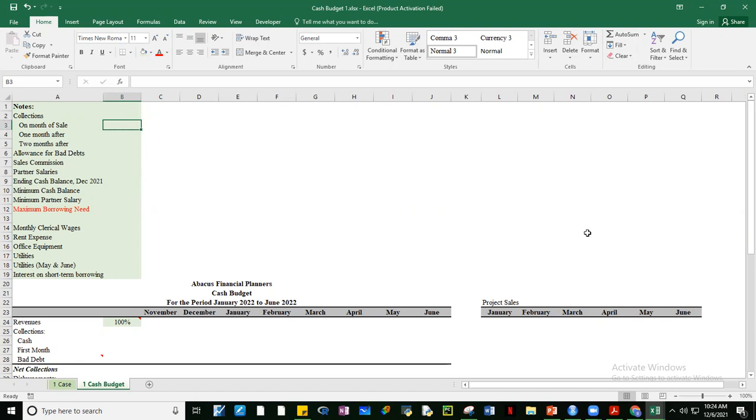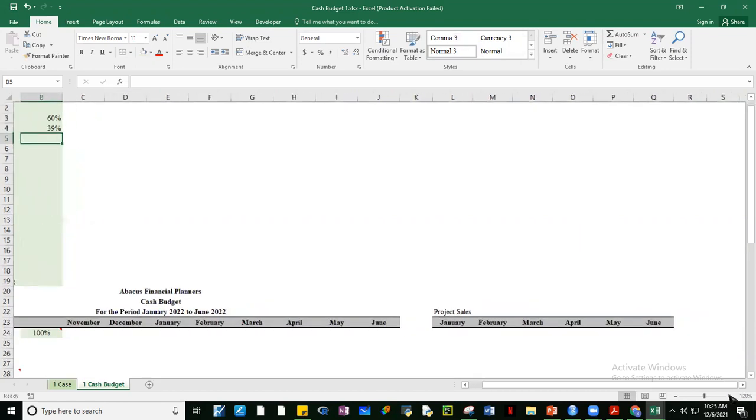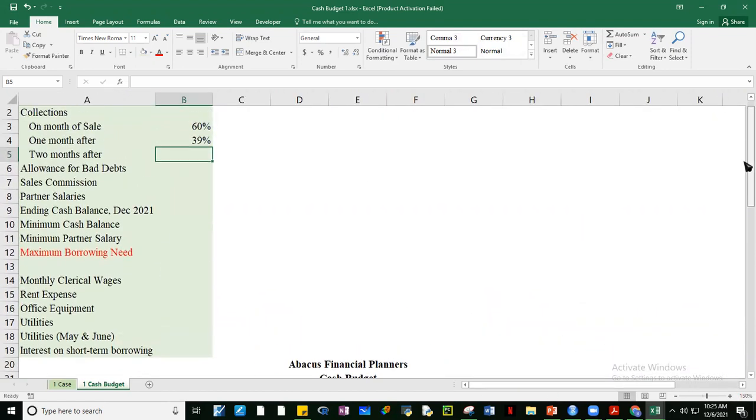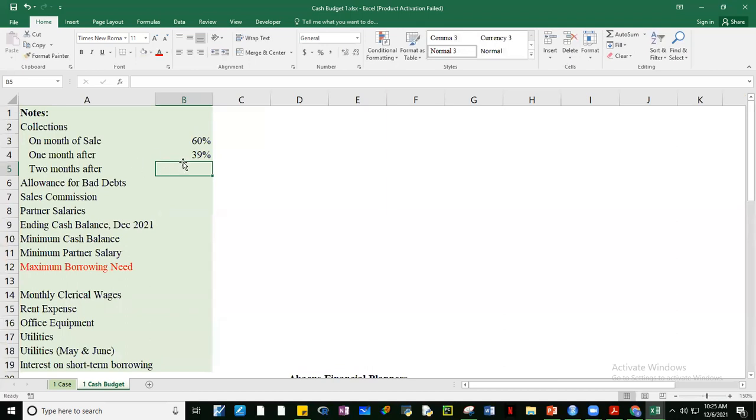Okay. So for the collections, we know that on the month of sale, what's collected is 60%. No? Given to 39% will be 1 month after the sale. Okay, on the month of sale, 1 month after the sale, and 2 months after the sale, wala na to, no?